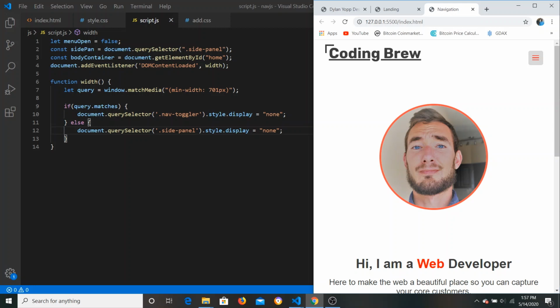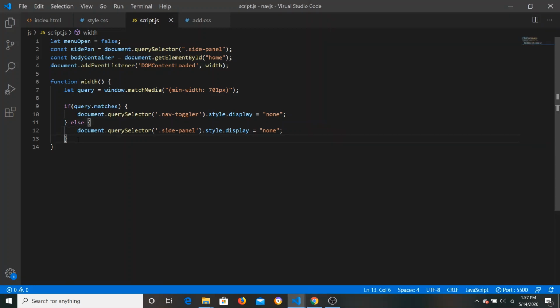Now what we're going to do is add the tint and the on-click event for the toggler. So let toggle nav equal to function.